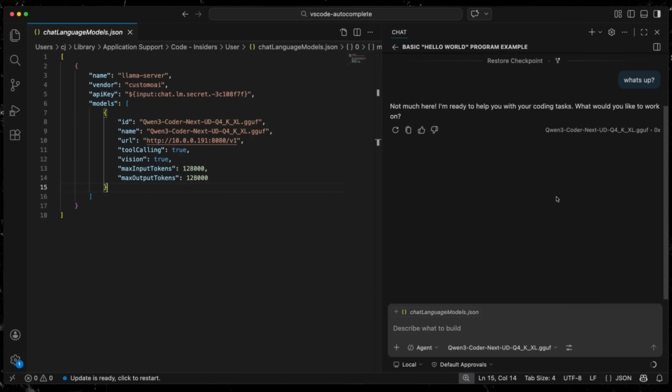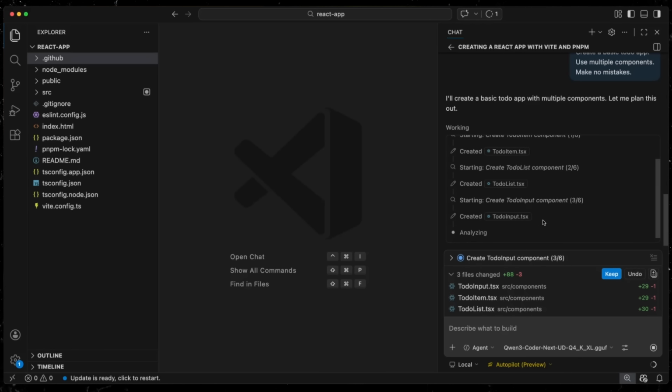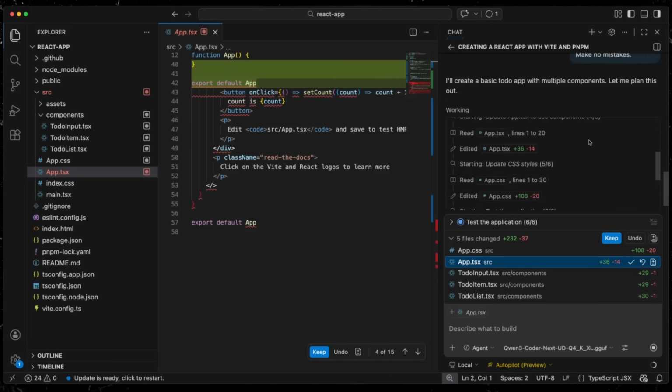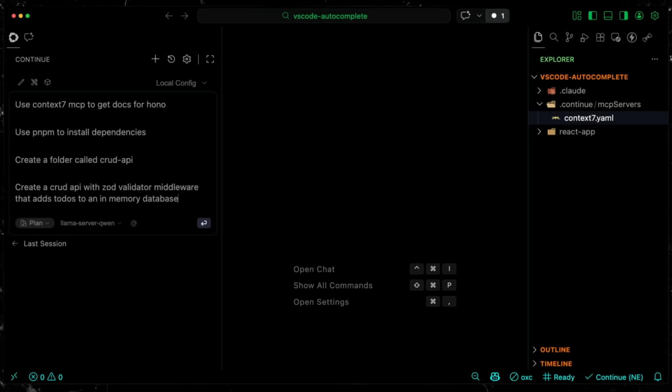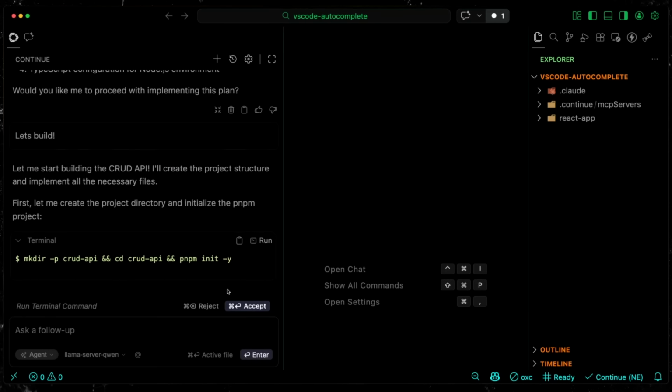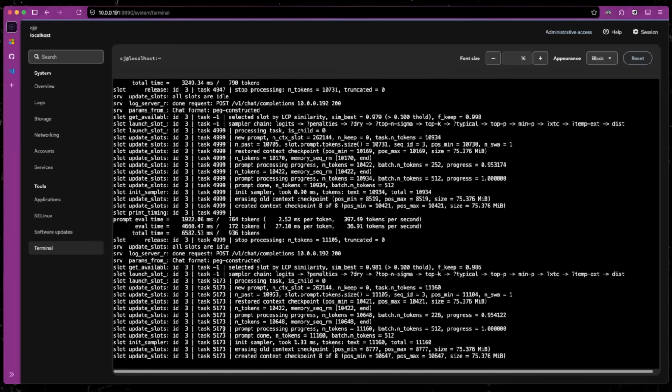Now, when it comes to coding, there are still some things that need to be worked out. It's not perfect. If you want to use VS Code, you have to use the Insiders version of VS Code. That's the pre-release version. And then you can only use it for agentic workflows. You can't use it for autocomplete. There are plugins and extensions that work inside regular VS Code, but that essentially replaces Copilot altogether. So there's this tool I tried called Continue, and it basically works like Copilot, but you can customize which AI endpoint it talks to. So I can point it directly at my little machine back there that's running locally.